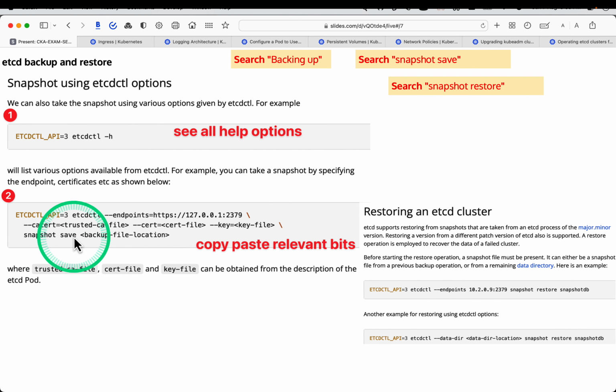You can do something like etcdctl -h, and it will give you all the options like endpoint, cert. You can copy paste, and then you have to provide the CA file, so search for CA file. I have a separate video on how to take the etcd backup and how to restore, so you can watch that video. Restoring is similar, and if you want to come to that command, you can search for snapshot restore.